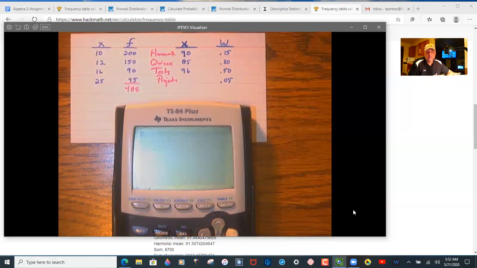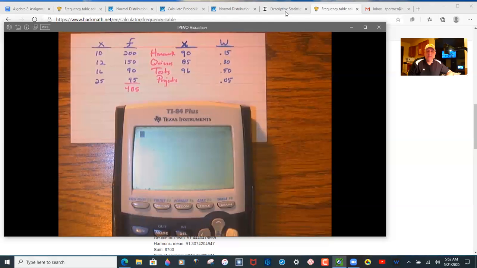You're going to be doing this by hand more than using one var stats or the online calculator, but I wanted to show it just in case you had some question like what the median is or something like that. You would know where to go and how to enter the data.